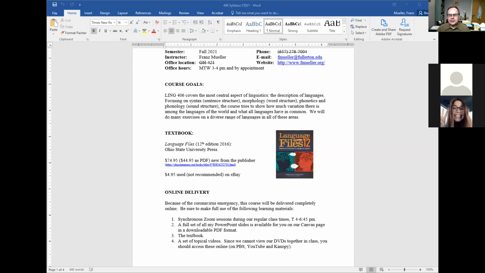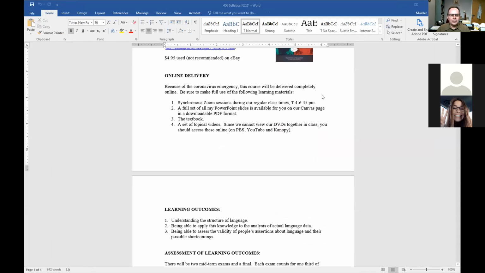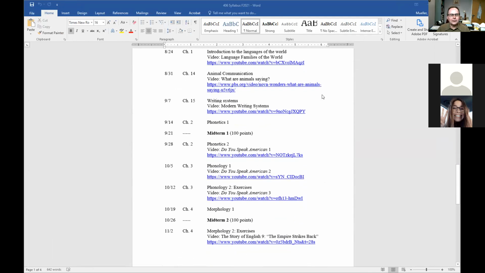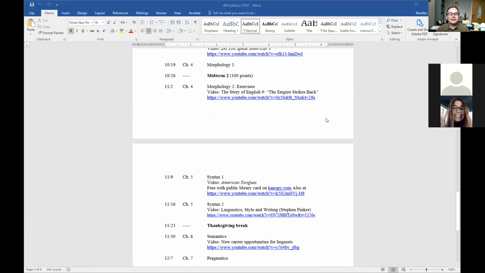So let me scroll down to the bottom of the syllabus to see where we are. As I mentioned, we are a week behind our original schedule. So we've done both of the midterms. We're in good shape for that. Don't want to give anything away, but most people did really well on that second midterm again. So that's very good. So we'll start talking about morphology. Actually, we had originally scheduled that for the week before the midterm, and here we are a week later than we had originally planned. We're going to spend a couple of weeks talking about words.